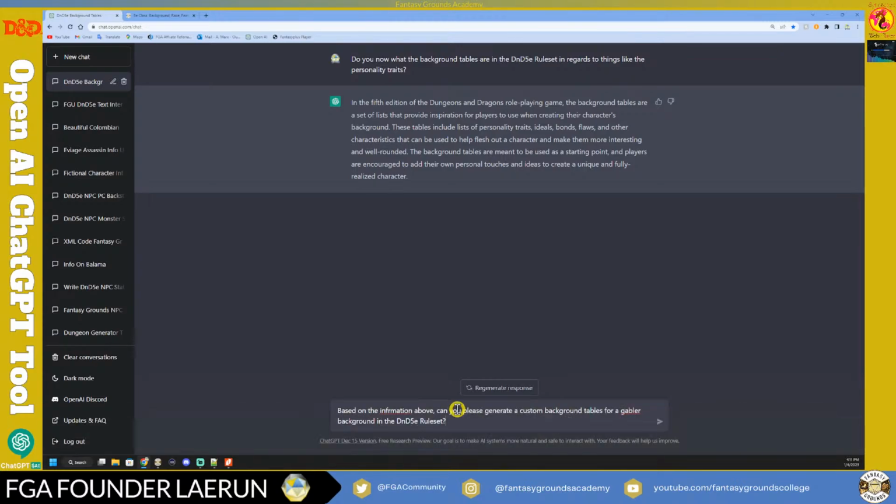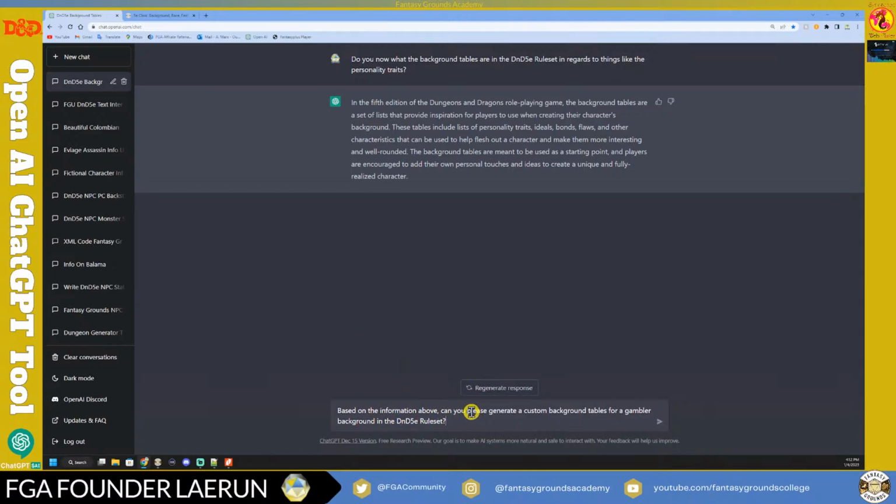I'm pretty sure something like this would work well in other systems like Pathfinder too, though you would want to use the Pathfinder or Starfinder format. But basically this is what I'm doing for D&D.